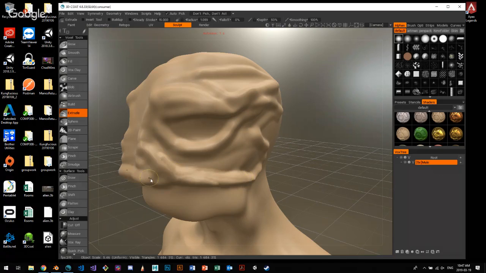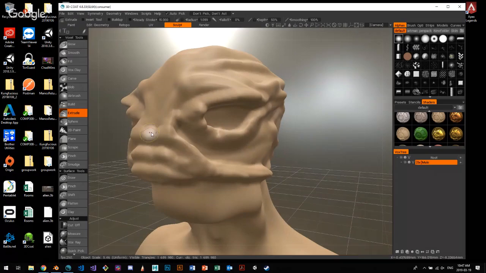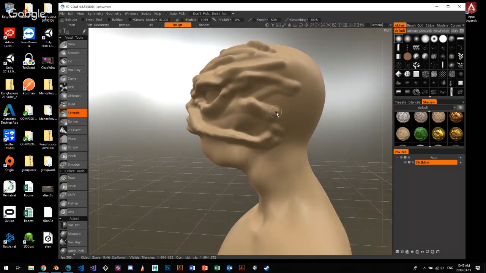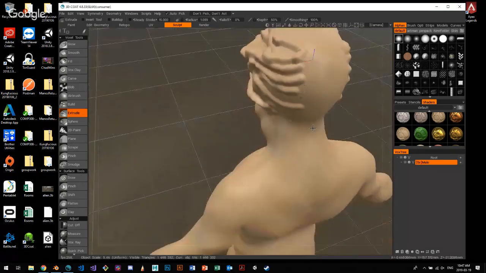Right? So again, I can extrude this area, make it a little bit deeper, and create that eye ridge the way I want it, right? There's the nose ridge of my alien. Okay, there we go. And I kind of have the shape of his head, which is kind of cool. Until they kind of connect to the back of his head.